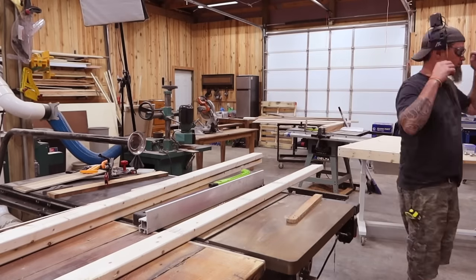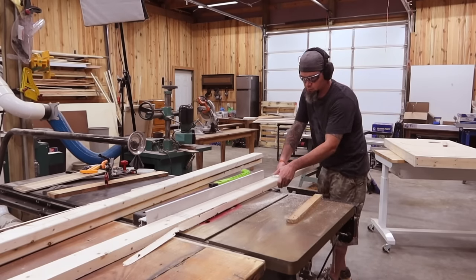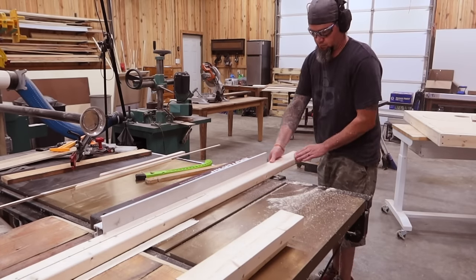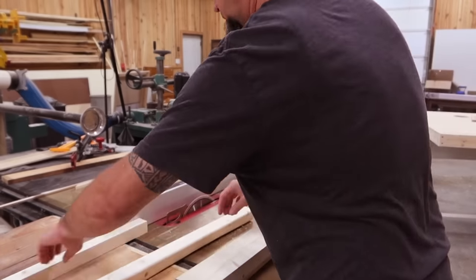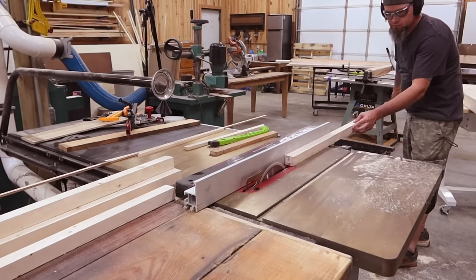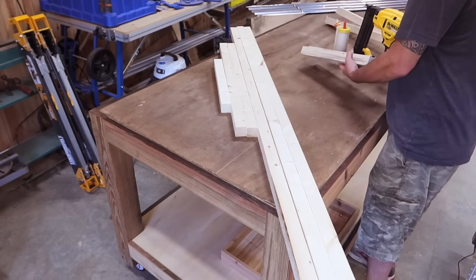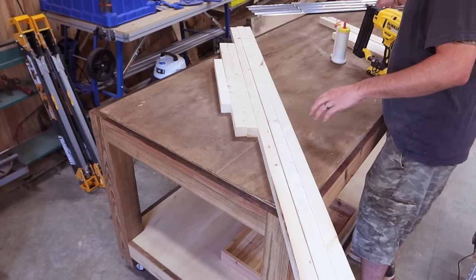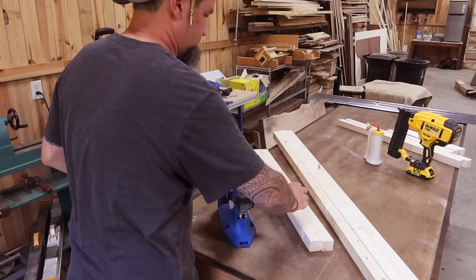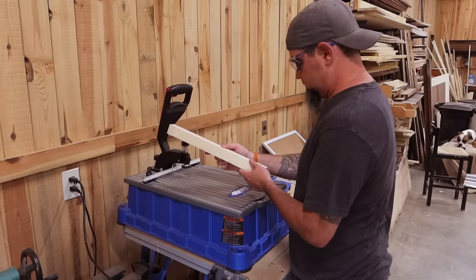Today I'm going to be showing you how to make both styles of these cooler stands. As always, I will be putting a cut list into the description, or if you would like plans in your hand, you can head over to my Etsy shop and I will have those available there as well. And that's all that I'm doing here is taking some standard two by fours and making some frame stock. We're going to start by putting together our large frames. So this build is going to consist of two large frames and two small ones. The small ones would go on the side. And I will be using pocket joinery for this build, so we'll be using two and a half inch pocket hole screws. And I'm going to be making pocket holes in parts labeled C and B.